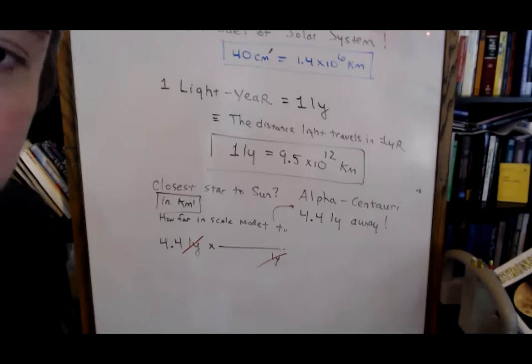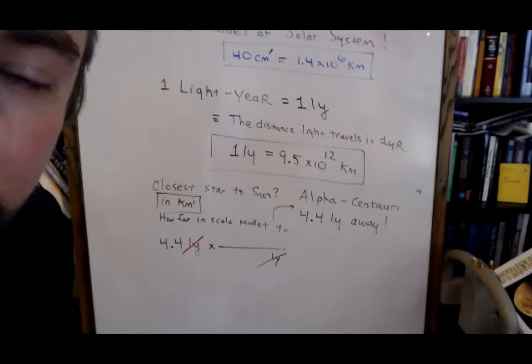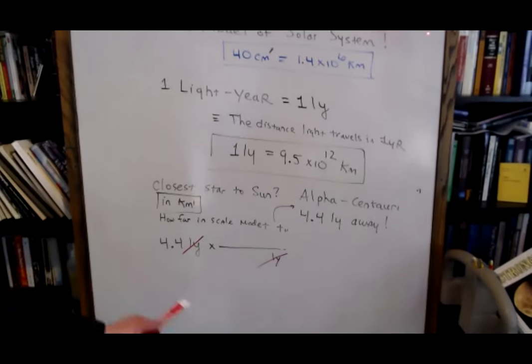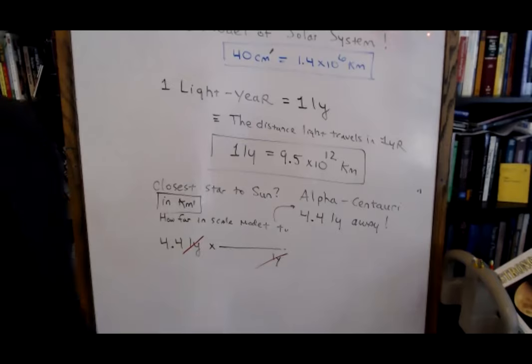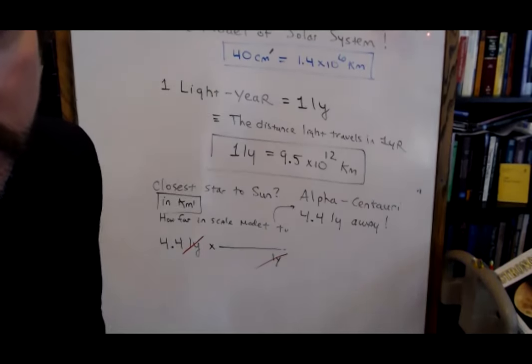Think of solving a problem like trying to get across a river by hopping on stones. What you just tried to do is hop the whole river. And I think the whole river's too wide because you don't have light years to fake kilometers. You have light years to real kilometers.